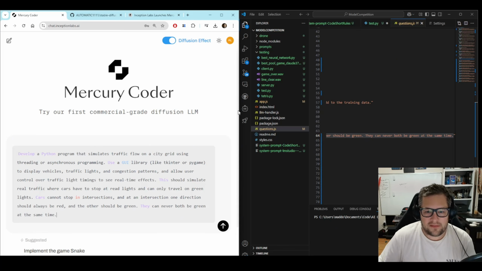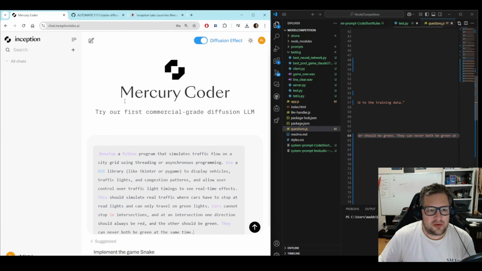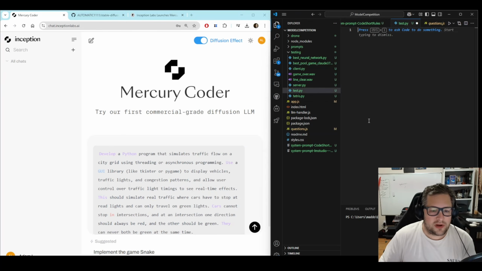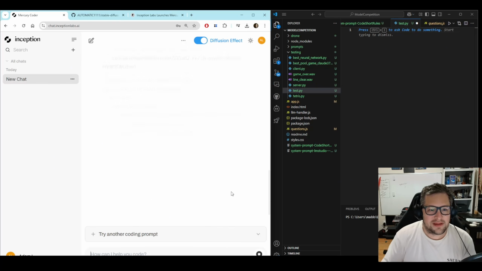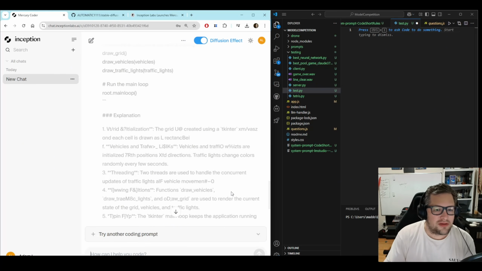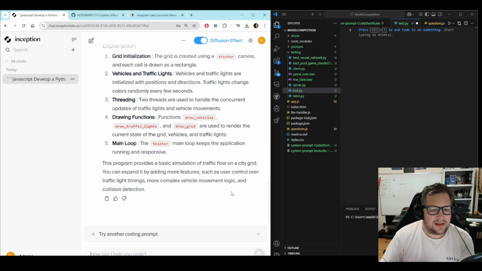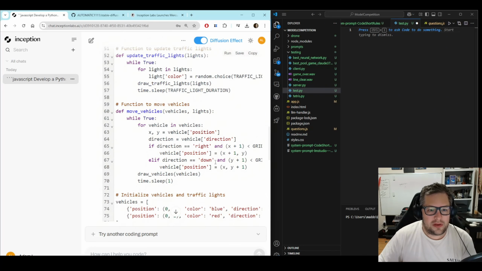Over here on the left, we actually have Mercury Coder. You can get to it at chat.inceptionlabs.ai. It's worth trying out. Sign up for an account, and then I turned on the diffusion effect because I want to show you what this actually looks like because it is amazingly cool. Watch this. It might actually be hard to see. That's crazy. It iterates over, very similar to the way images start rough and kind of filter out. And if you know much about graphics technology, there's a lot of that denoising that happens, and that's really what this is doing.